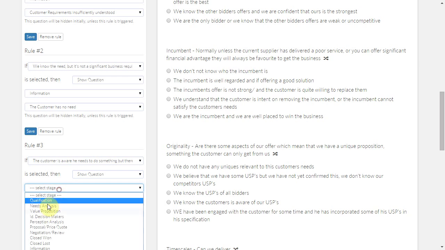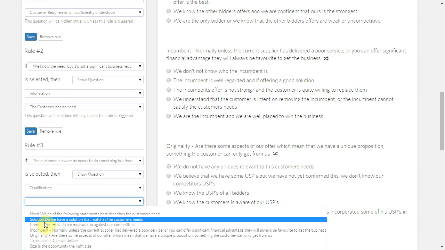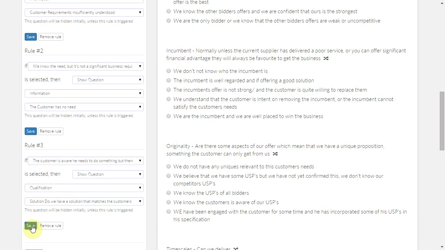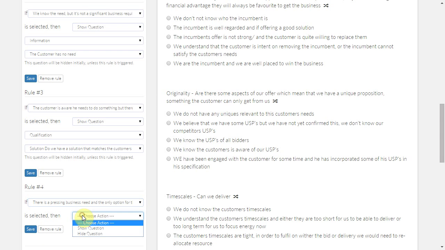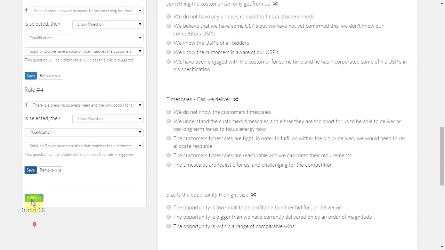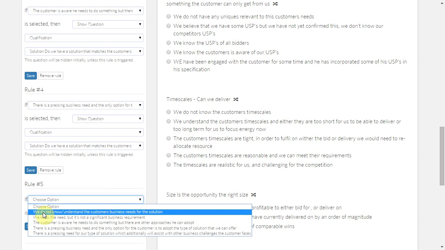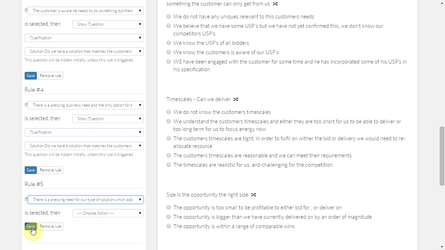I'm now going to work my way through the rest of the answers for question 1. Answers 3, 4 and 5 are identical in their outcome, in that question 2 solutions will be revealed. The strategy I adopted in creating this workflow was that questions would only be revealed when the respondee needed them. Thus, working through the workflow, once a user initially clicks into it, all he will see is question 1 to do with need. If he answers 3, 4 or 5 to question 1, then question 2 is revealed, and that's what these rules are doing.